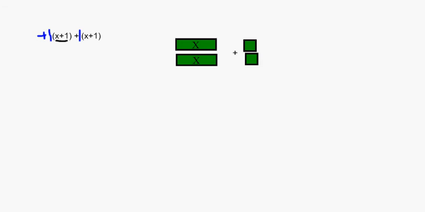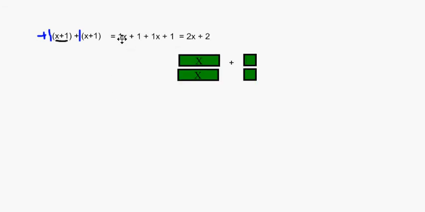with the following work being shown. Here's my 1(x plus 1) and 1(x plus 1) without my brackets now, because I've distributed it across. Once I've done my distribution, my bracket goes away. So now I'm still left with 1x plus 1. 1 times 1x is 1x. Positive 1 times positive 1 is still positive 1. Now that I have no brackets, I can collect like terms, 2x plus 2. So even when I don't have something out in front of my bracket, I actually do. It's probably an invisible 1.